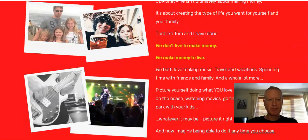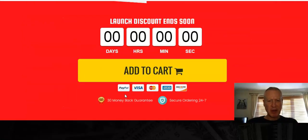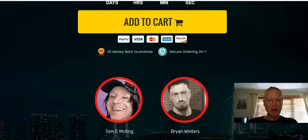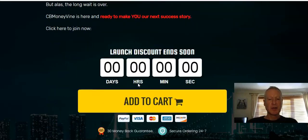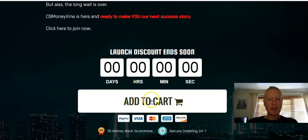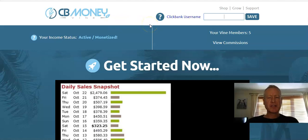It's pretty much a winning system. Let me show you the site that you get with this system — it's a free site, so you don't have to mess about building a WordPress site or anything like that. Basically all you need to do is put your links in — hard coded for 4,000 products — and you're good to go. It's a really, really simple system but very, very effective, as long as you can drive traffic to it.